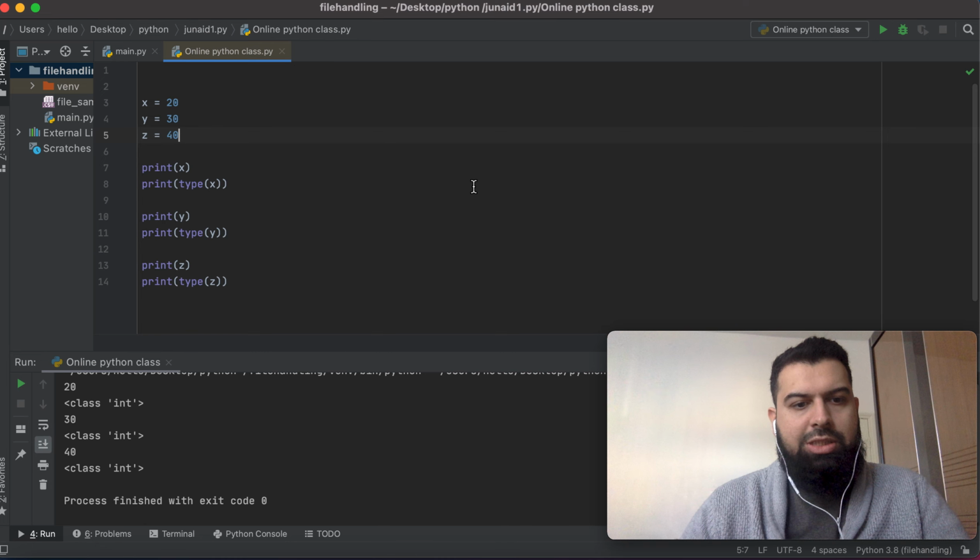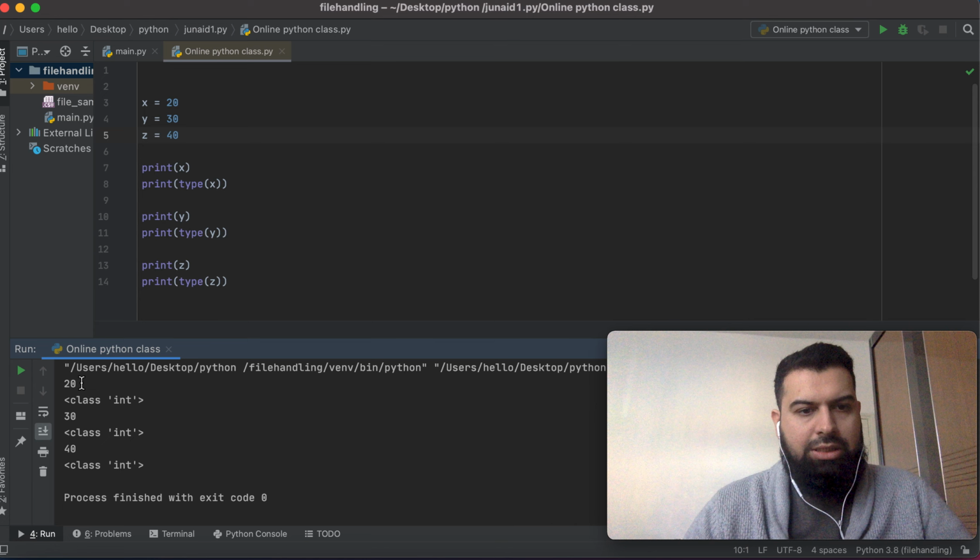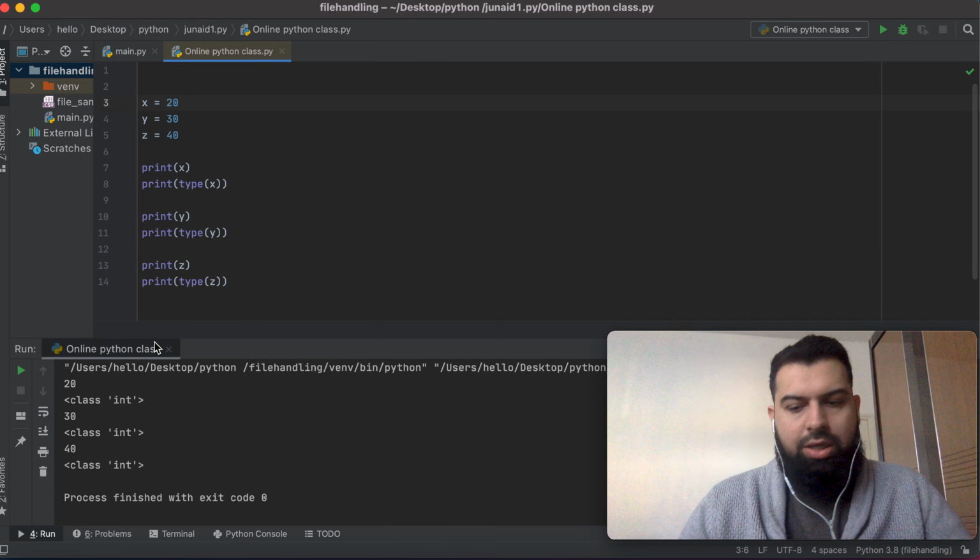If you print this out, you can see it shows us what data type it is. The first one, 20, is integer, the second, 30, is integer, and the 40 is integer as well.